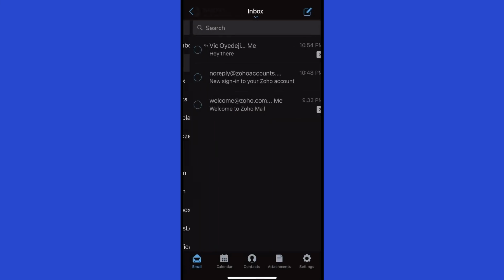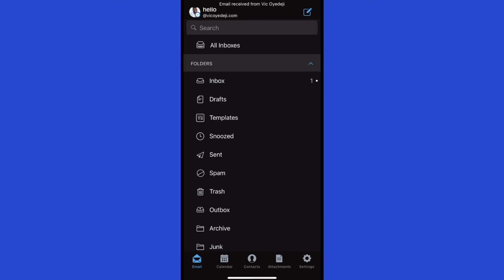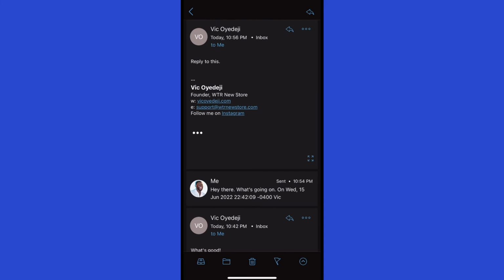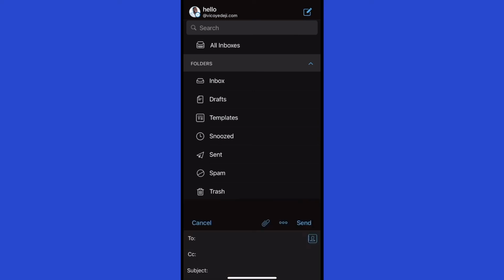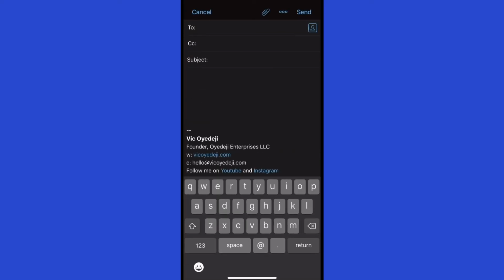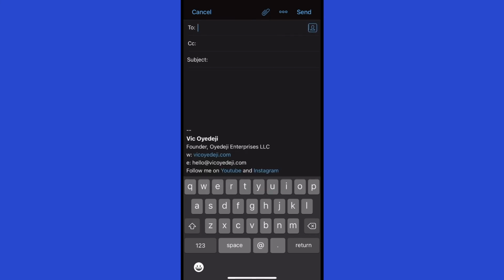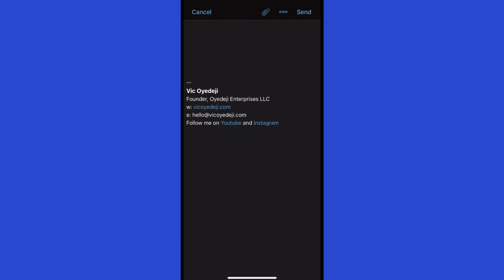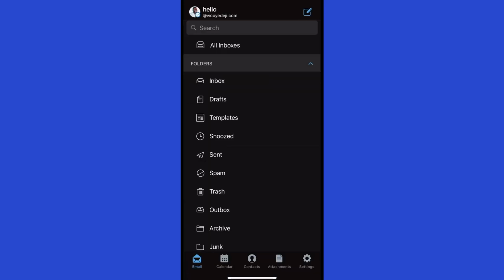And now if I was to go back to my email, it shows that I have a new email on the folders, and that's what that is. And you can go back and forth right there, and that's how it is. And then obviously if you want to add a new email, you just go on the top right where it shows like that pencil, and you can just configure a whole new email right there. You can say to whoever. You can skip the CC, your subject, obviously what it is. You send your email, and that is that. Once you're done, hit send on the top right, and it sends your email.